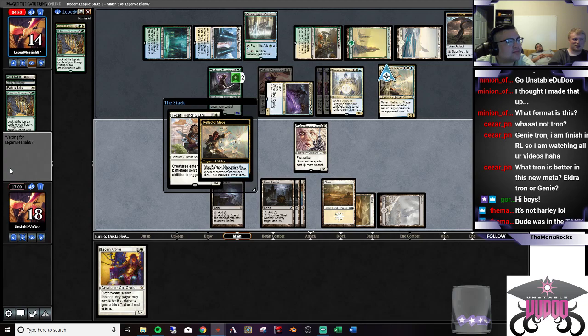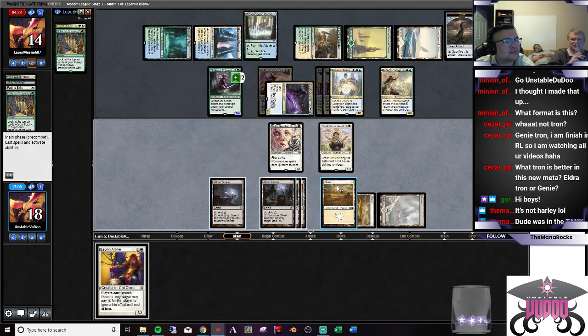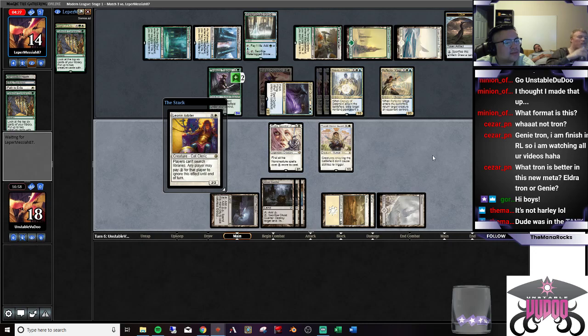Are you saying it's like doing some hard drugs? Just a slippery slope? Start with the marijuana and then move up? Oh, he didn't bounce anything. What? He tried to bounce our Thought Knot or something. That's interesting. Huh. Here's a Cat Jesus for them.